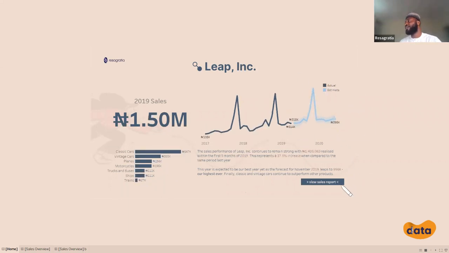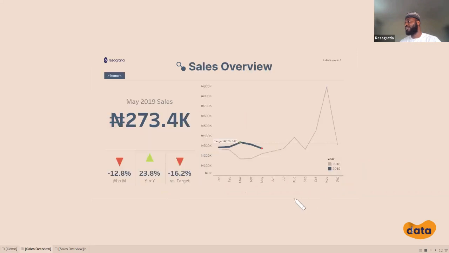And to go more in depth to see actual trend analysis, you can click here and see the current month sales. Now, if you're comparing that current month versus the previous month, you can see it's actually a 12.8% dip in comparison to the previous month. You can see it's a tooltip there informing you of exactly what that KPI is: sales of current month against that of the previous month.